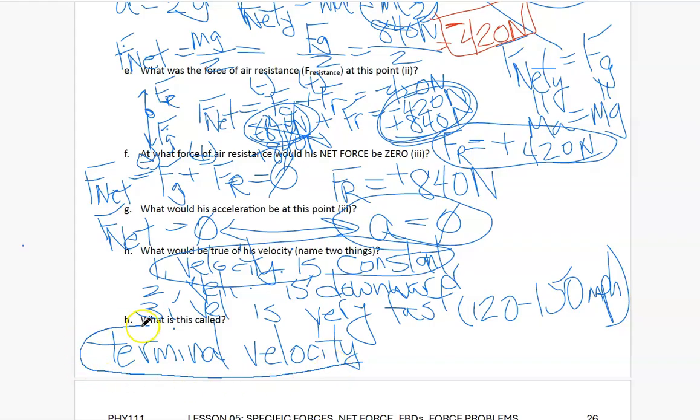It's stopped growing. So we call this the terminal velocity. And you may have heard that term, terminal velocity. Some people will call it terminal speed, but it's the terminal velocity. Terminal velocity, terminal doesn't mean zero velocity. It means the last velocity. It's as fast as Tyrell's going to go out the airplane.